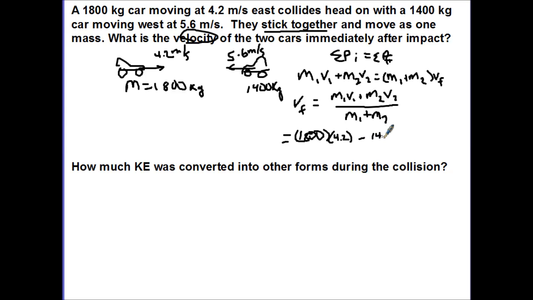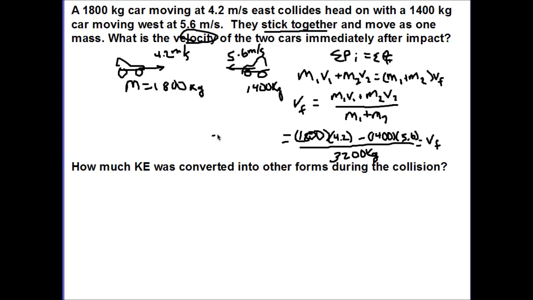I've got to subtract away the momentum of the other car since it's moving in what we would call the negative direction. I'm going to go ahead and make that a negative value, and that's important to make sure that we get the proper sign for our total momentum. Now M1 plus M2, 1,800 plus 1,400, looks to be about 3,200 kilograms. And going through this calculation, I should be able to calculate what the final velocity is. So let's do that now.